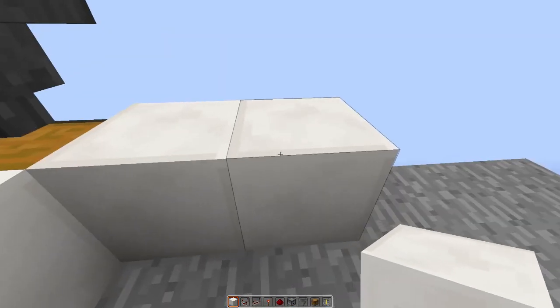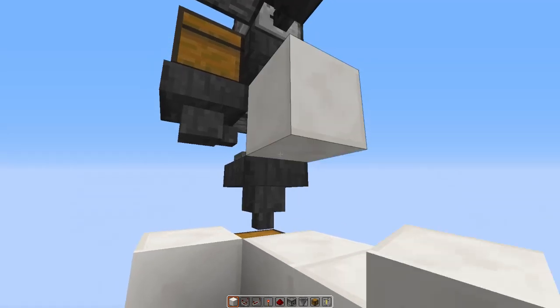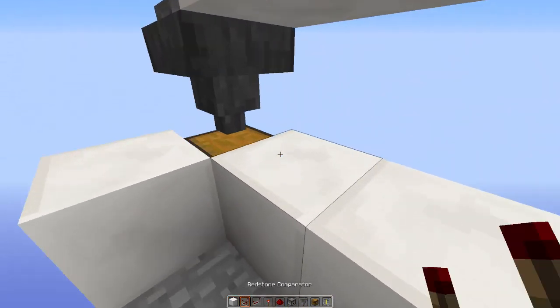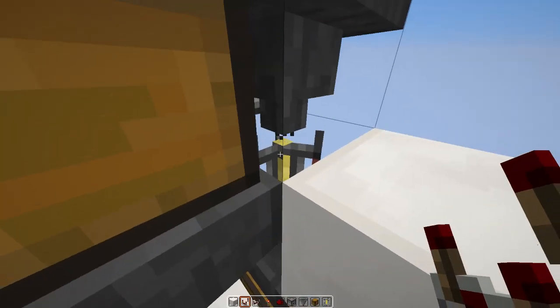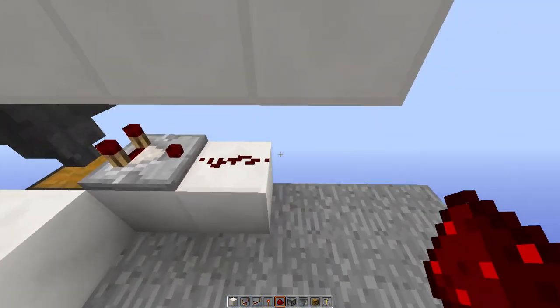Okay, so we're going to want to start laying out the structure. So 2 blocks here and 1 block next to this chest. Now we're going to want to go off the side of this brewing stand out 3 blocks. Comparators out of the hopper underneath the brewing stand and on top of it, with redstone coming out of those comparators, just like that.